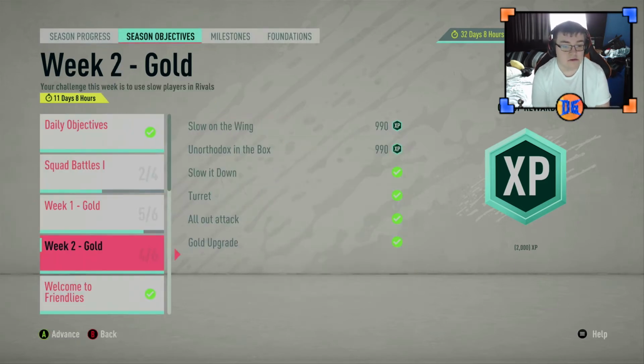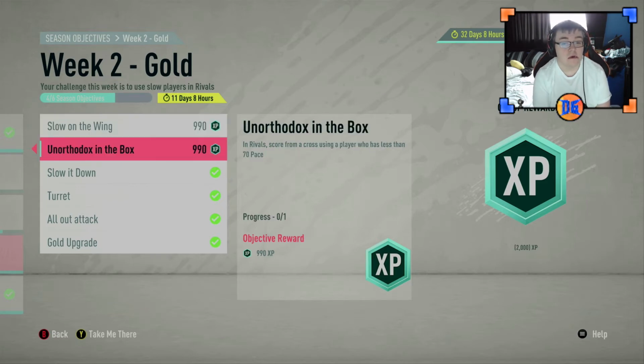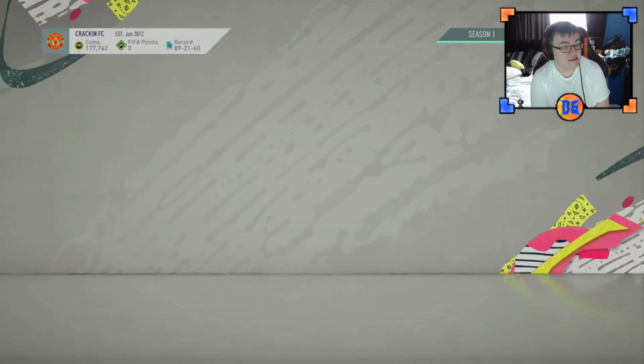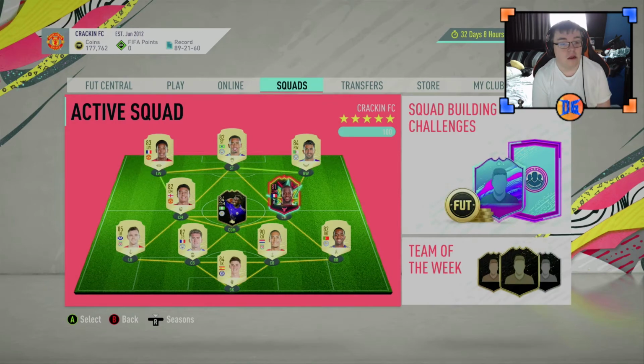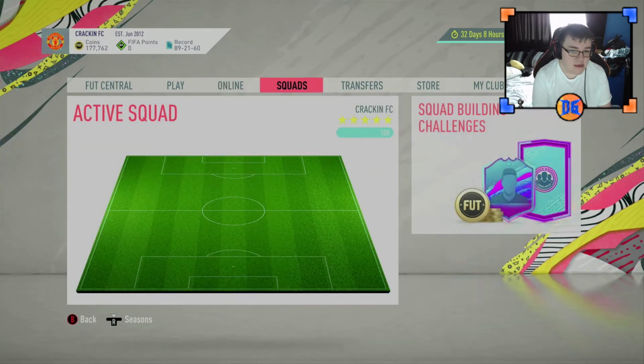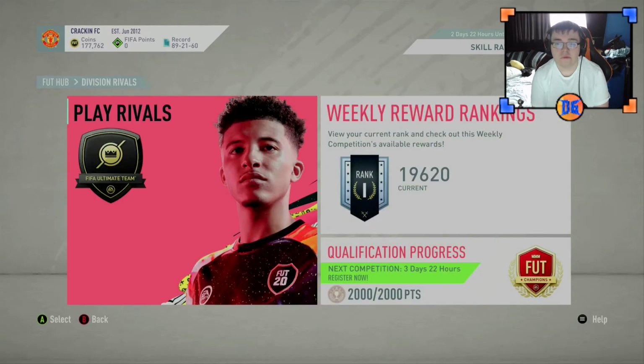And then in Week 2 Gold, we just got a slow on the wing in Rivals. Get an assist using a cross distributed from a player who has less than 80 pace. And then score a cross with a player who has less than 70 pace. Hence the reason why we've got Chanaloglu and Dusan Tadic on the bench, along with William Jose. But yeah, we'll go into Division Rivals game then, and we'll see what we can do in this one.